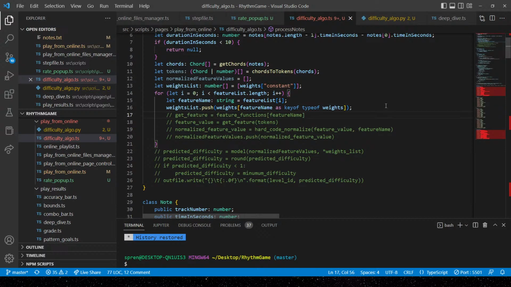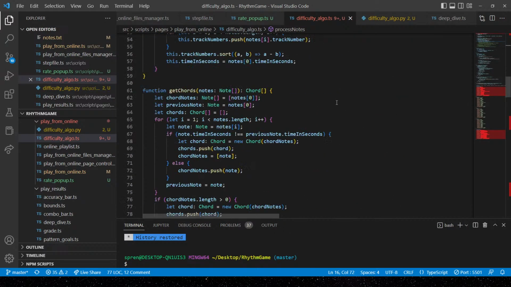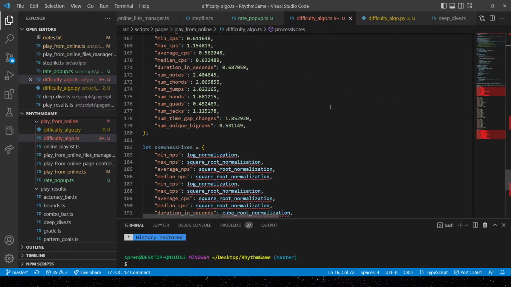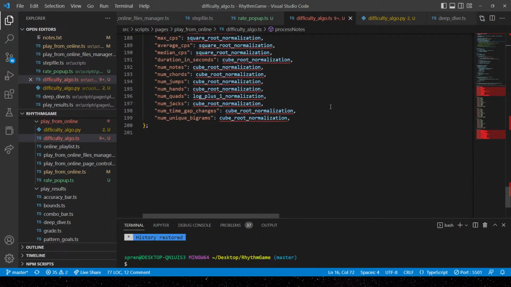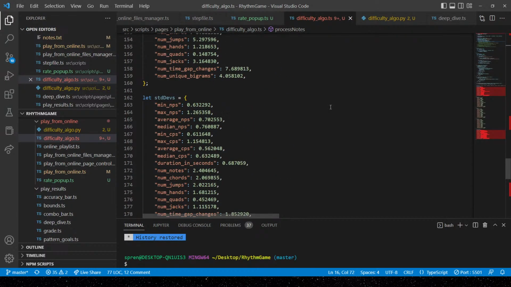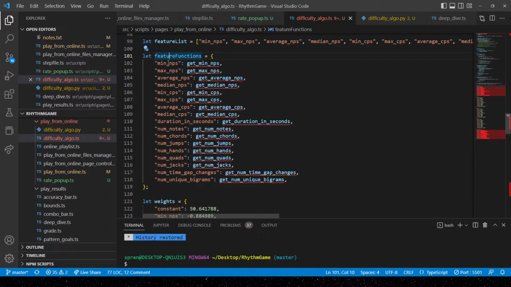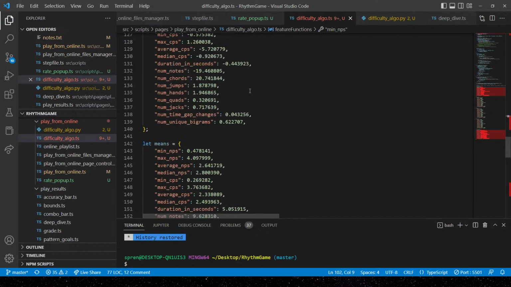Get feature. Feature functions bracket feature name. You know what, though? All these underscores need to go away. You know what I mean? I don't want to make these underscores go away. I'm not going to bother. But these function names, I will bother.